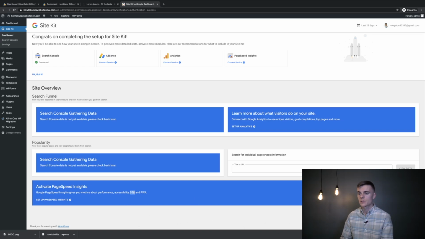Once you're starting to work on your SEO, utilize this data to speed up the processes on your website. Therefore, I think Site Kit is one of the most important plugins that you can download. There are other alternatives, but since you're working with Google, I think they collaborate very well together, and keep in mind that it's available for free as well.